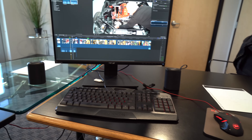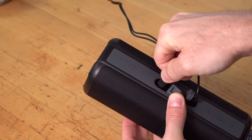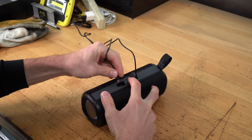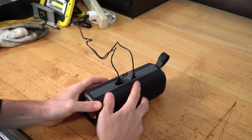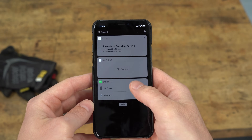It's really easy to charge because it's got one cable that splits into two so it charges both of them at the same time. And a pro tip: if you want to check the battery of any of your Bluetooth items, if you slide over on your home screen on your iPhone, it'll not only show you the battery of your iPhone but the battery of any Bluetooth connected devices.